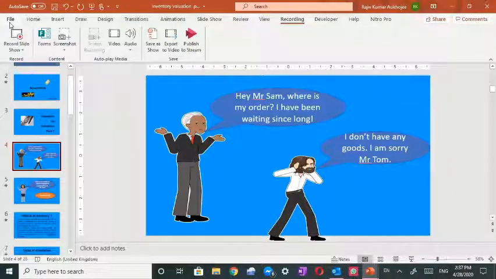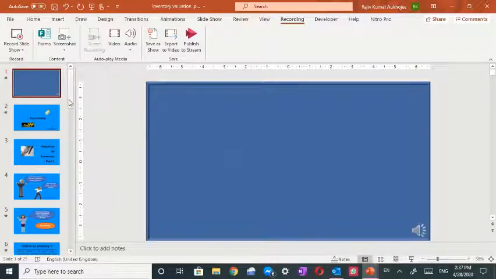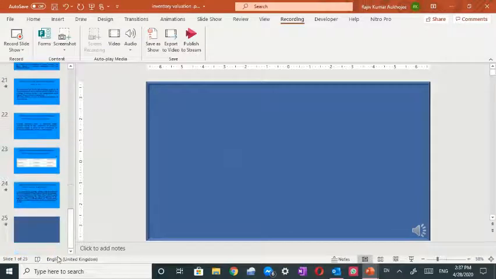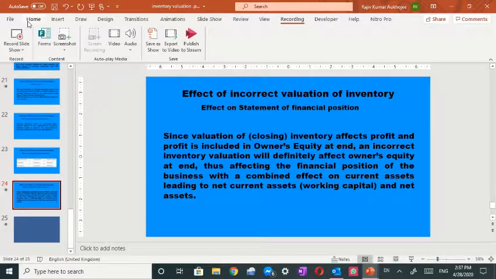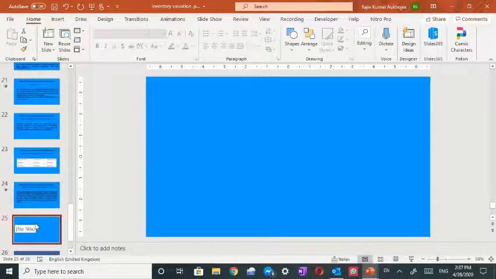Now another trick. Let's say you want to change something in the video, or you are adding a video on a slide. I'll show you how to add a video in your video, which sometimes is useful, sometimes it's not useful depending on the class that you're doing.